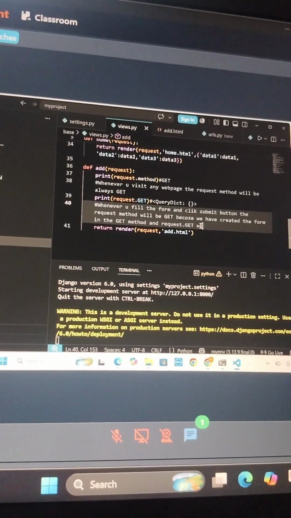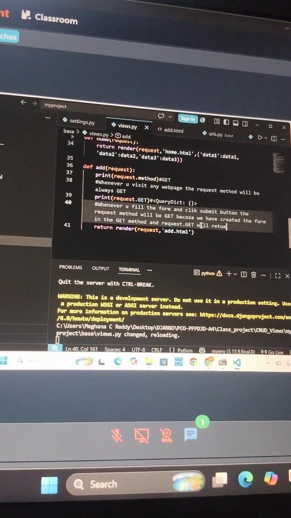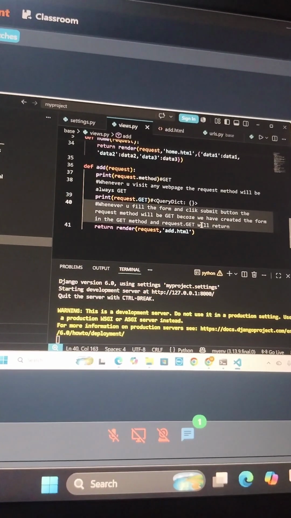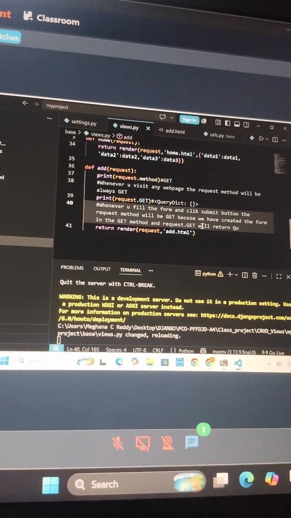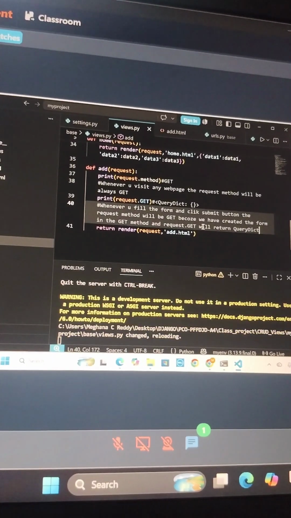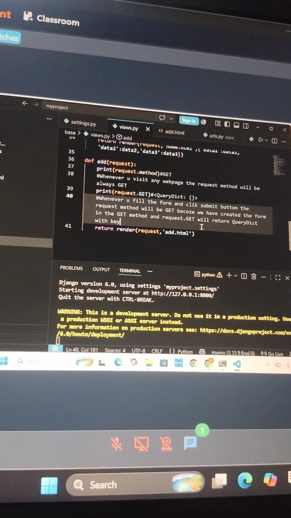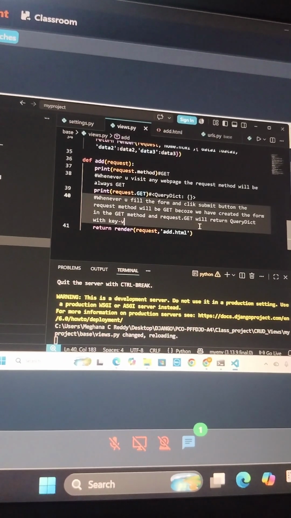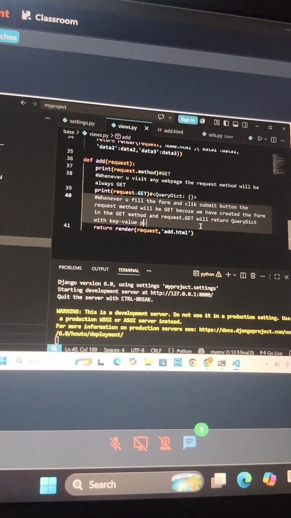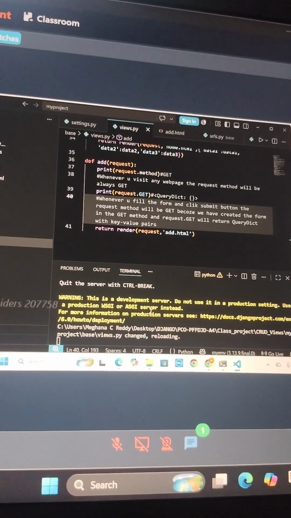It is going to return the query with key value base.